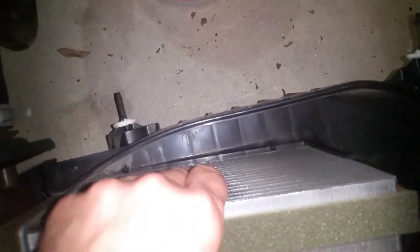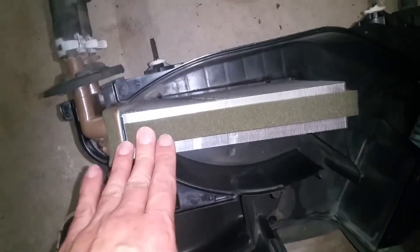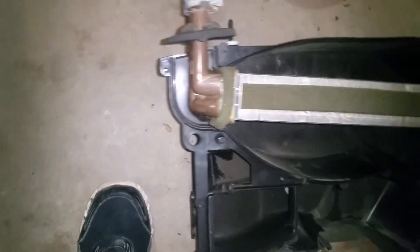That's slipped on there and that's all there is to that. Same thing with the heater core — this thing just pulls right up and out of here. I've got the new one. The only other thing I'm going to do when I pull this out is make a mark to where the hose is, which is common sense, but I just want to make sure I get them positioned back right. The new heater core doesn't come with foam on there, but they have some in the box with a self-adhesive back so we can just stick that on there.